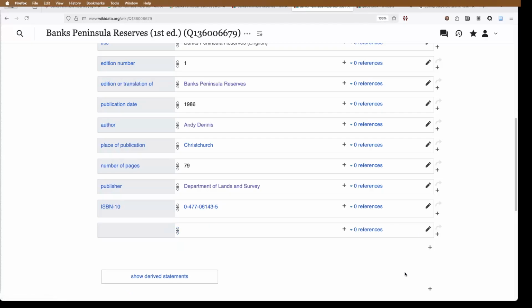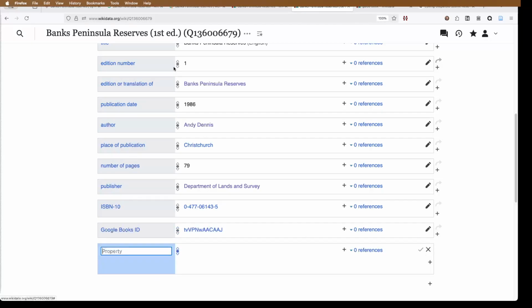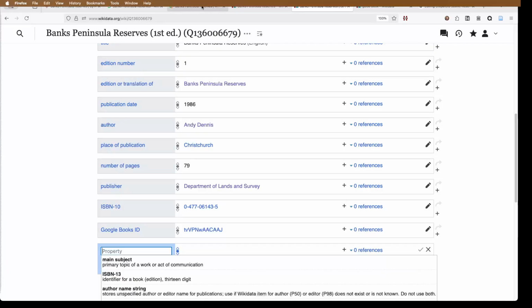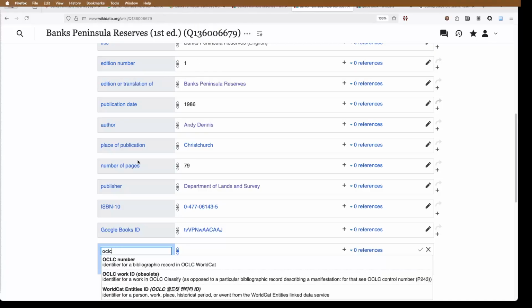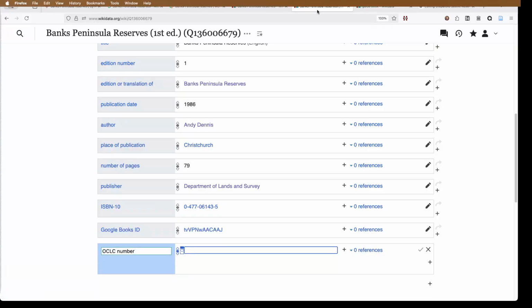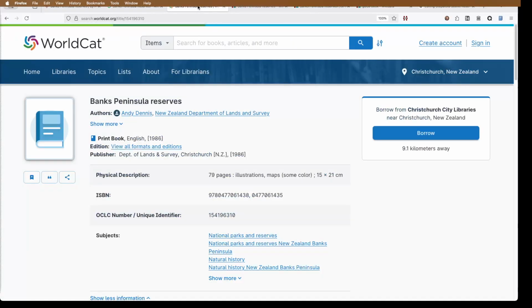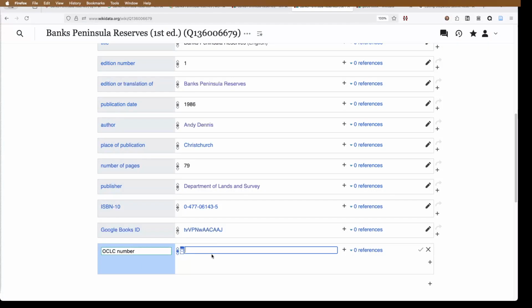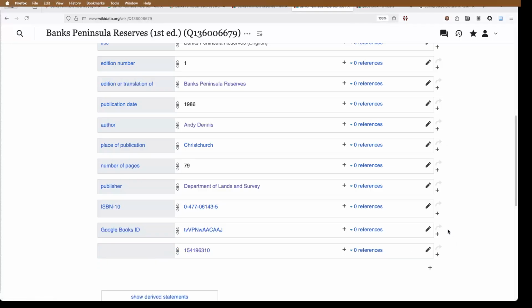Okay, it's good. And we can also put in its OCLC number. So for that we go back to WorldCat and we use this OCLC unique identifier here and put that in too. And any other Library of Congress numbers or anything else you can find that's unique as a unique identifier for this edition would be great.